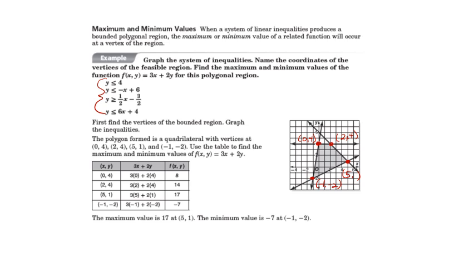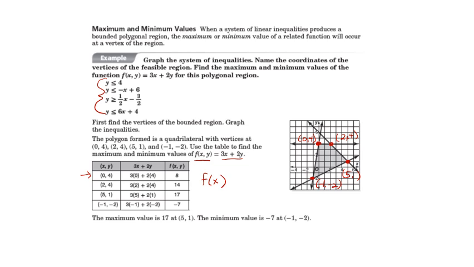All right, and then you're given a function, which is a function of x and y. We've already talked about functions that look like this, but since we're going to substitute x and y, it looks like this. So a function of x and y. And they give you something to substitute into. So if you look at this example, we take the first vertex, (0, 4). We substitute 0 in for x, 4 for y. 3 times 0 is 0, plus 2 times 4, which is 8. 0 plus 8 is 8.